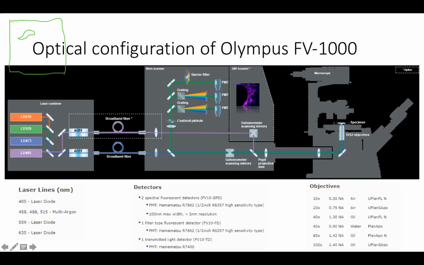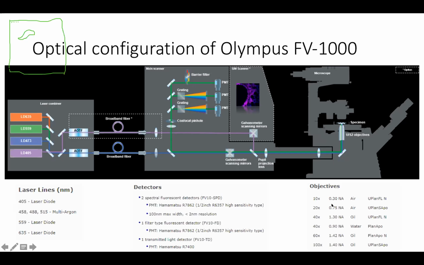So the light passes onto your specimen, the specimen gets excited, and it travels back. Again, you have the dichroic mirrors over here. The light passes through the confocal pinhole where the out of focus light gets eliminated. It passes through diffraction gratings and barrier filters into your photomultiplier tube, which does the analog to digital conversion of your image, and finally you get an image which could look like this.